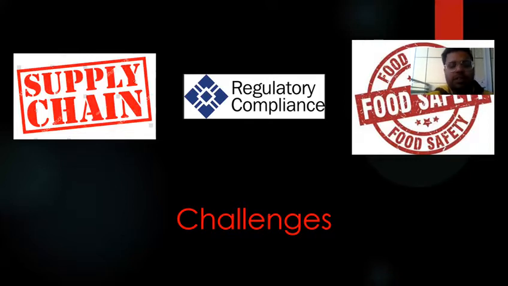Let's see the supply chain. It's very important to maintain the supply chain, to maintain the delivery, to maintain the manufacture, to maintain the whole supply chain. Sometimes it occurs with human error, supply error, transportation error. So it's very important to maintain all those things. Regulatory compliance. It's very hard to run a firm within the government rules and laws.